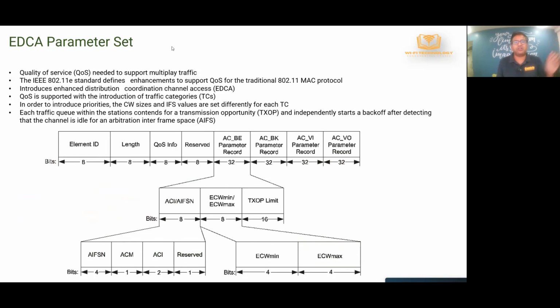If you bring the numbers closer, then the two are a little bit closer to each other. So you can control to what degree of quality of service or what degree of priority you can have by controlling these EDCA parameters inside the beacon, and that can be controlled by the AP. Some of the APs will actually allow you to set those parameters also inside the access point.